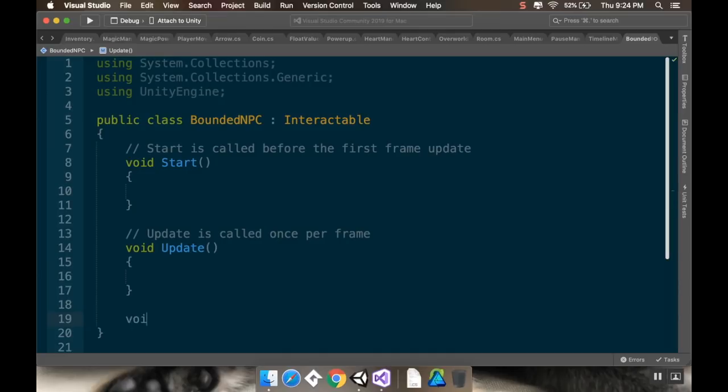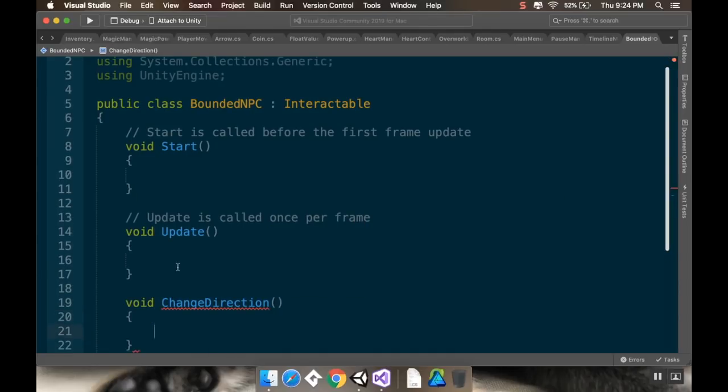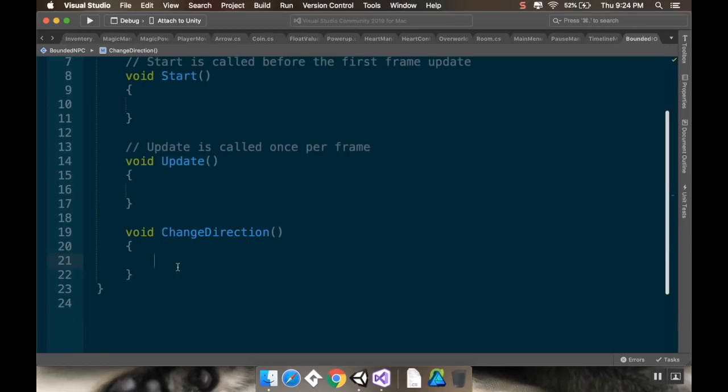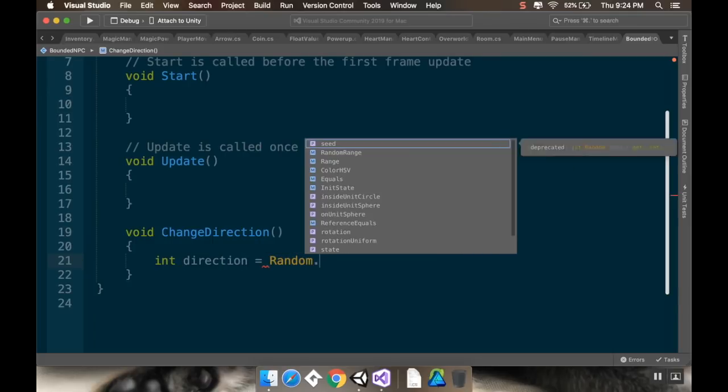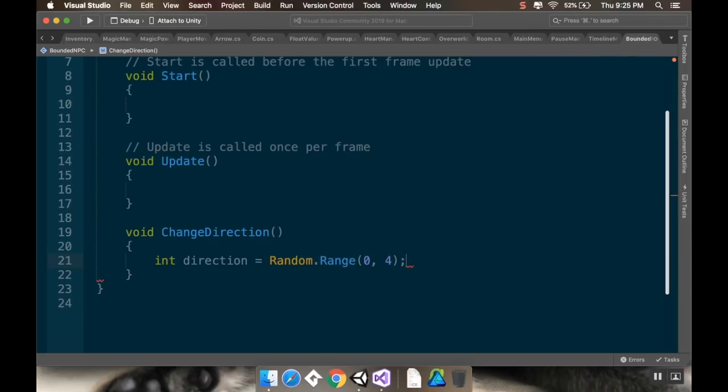So we're going to call this void change direction, and essentially all this is going to do is pick a random number. So we're going to say int direction equals random dot range, and it's going to be between 0 and 4. So 0, 1, 2, or 3 are the possibilities.